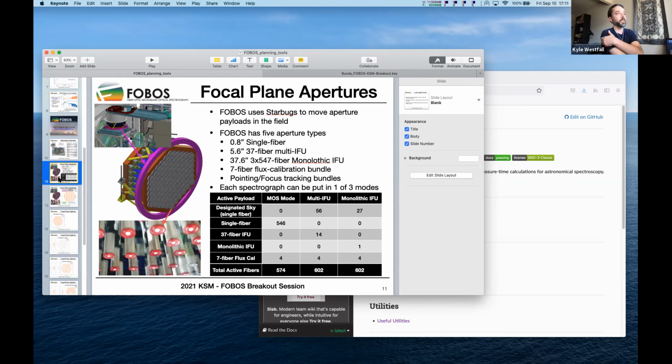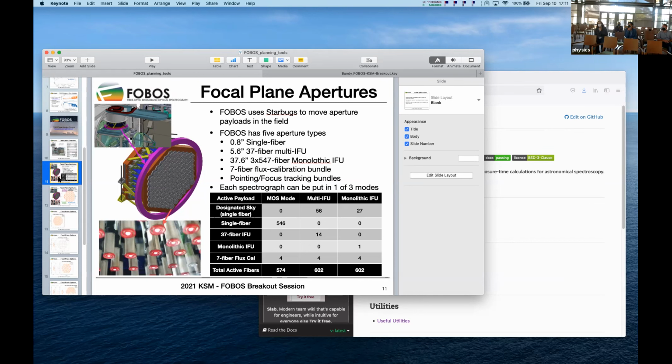So AAO has some very sophisticated software that routes how the starbugs move and how they make it to their target position. It's more complicated with Phobos because the density is a little bit higher in terms of the number of starbugs per square millimeter or whatever. But they have those routing algorithms in place.